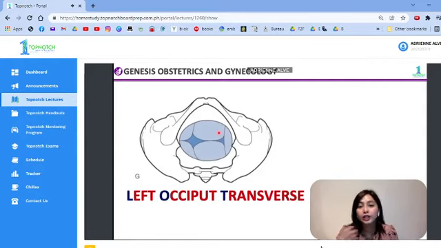Kasi ang restitution or external rotation, babalik yung baby kung saan siya, kung ano yung position na originally nag-enter siya into the pelvis. So most of the time, it's in the LOT position. So paglabas niya sa pelvic outlet, babalik lang din siya to the left occiput transverse position. Alright? Naintindihan ba yun? Mamaya i-discuss ko rin ulit yan sa cardinal movement of labor.